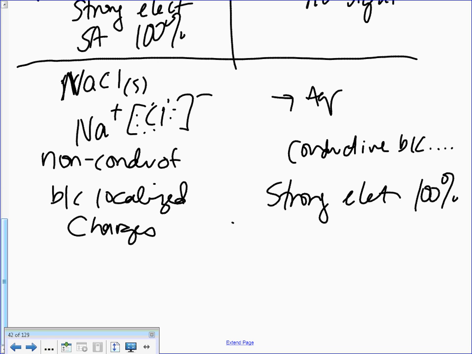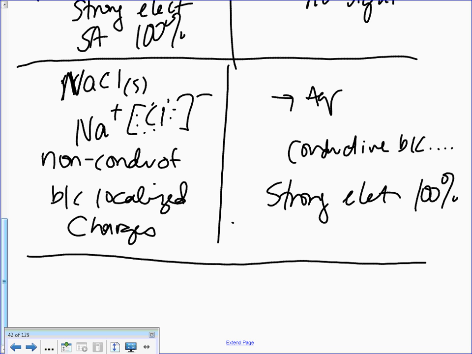What would be solid at standard state and be a weak electrolyte when you dissolve it in water? So this one was a solid non-conductor, but when you put it in water, it was a very, very good conductor because it was a strong electrolyte. What would give us a weak electrolyte when it dissolves in water? Potassium chloride? The potassium is always soluble. Sugar, not necessarily, because dissolving sugar is not ionizing sugar.